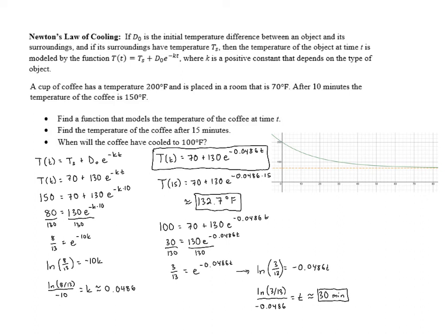And the reason for that is because it's placed in a room that's 70 degrees. The coffee is never going to get colder than the room that it's in. It's always going to get closer and closer to that temperature, and it's going to start cooling off the most quickly in the beginning, and then once the temperature difference is less, it's actually going to be cooling down slower and slower and slower. So in general, Newton's law of cooling means that whatever the temperature is of our object, it's going to start cooling down fairly quickly while the temperature differential is pretty big, and then it's going to slow down once that temperature differential is smaller.